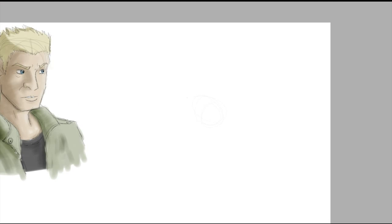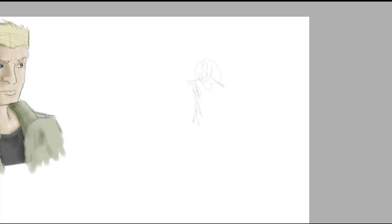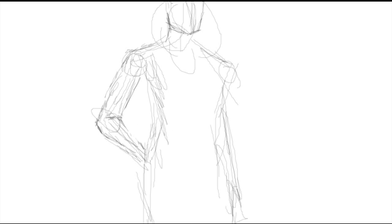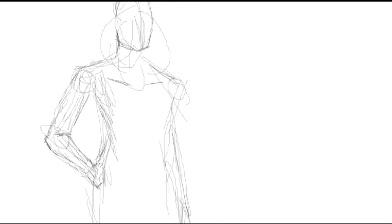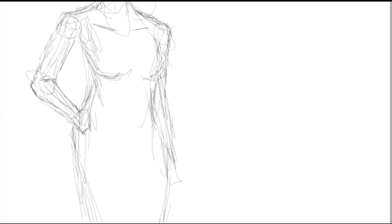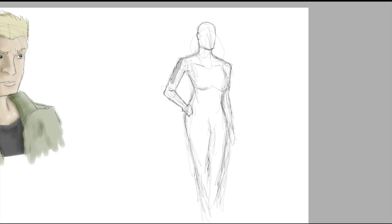The last thing that I wanted to try to draw was a female body and pose to test out some of the mouse's features with accuracy. It didn't turn out that bad, actually. It turned out better than I expected myself. I also rather didn't really do the legs because I already knew that I'm gonna screw them up anyway. And in the end, I just did some simple shading and left it like that.